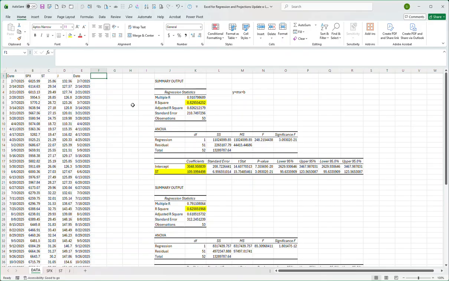I could easily type this out as you would see in your textbook, B sub 0 plus B sub, in this case, ST. But that just seems like a little bit of extra work.